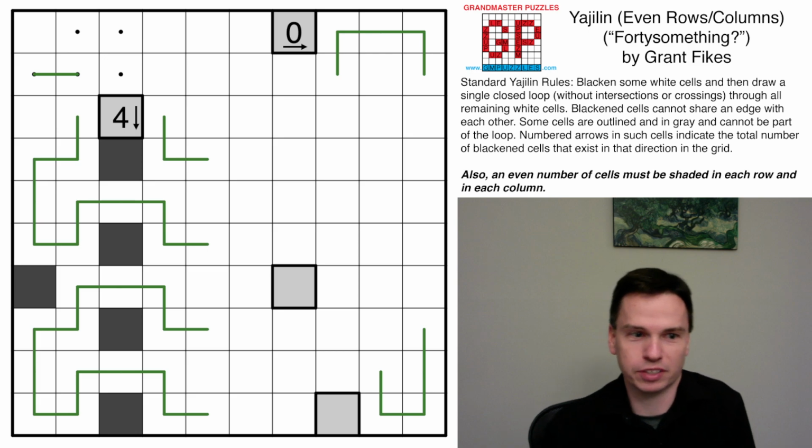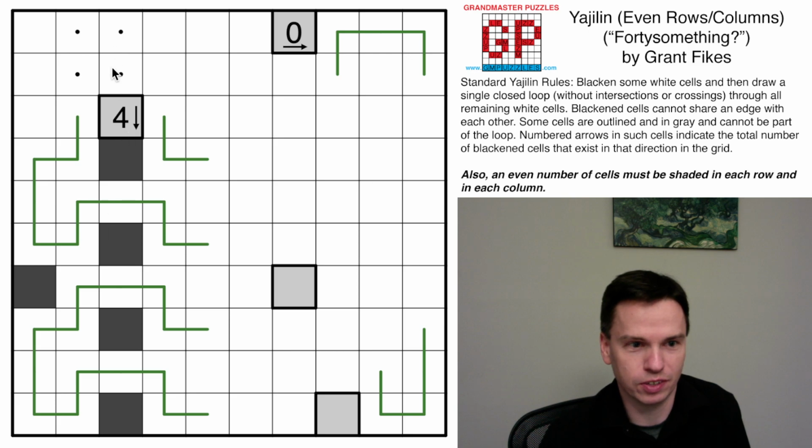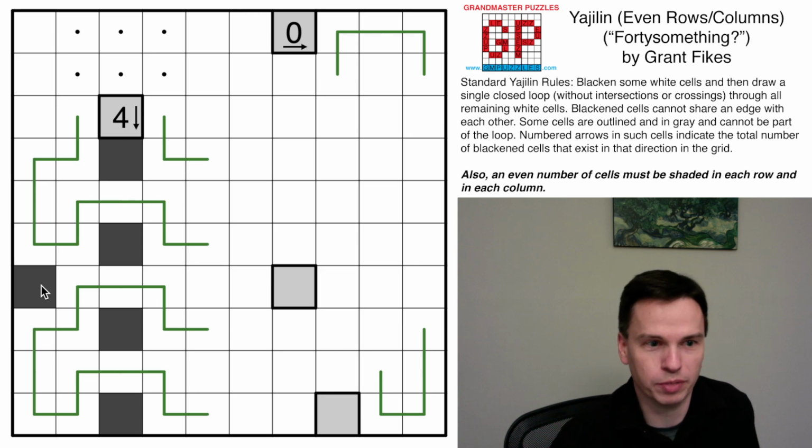And so this is very much how most solvers will start this grid. In the video, I was missing this line segment for a while, but maybe let's actually come back to this stage. So with 4 shaded in this column, these cells have to be white. With none shaded in this column to this point, these have to be white. And actually at this stage, we know that these have to be white. And so this first column needs one more blackened cell.